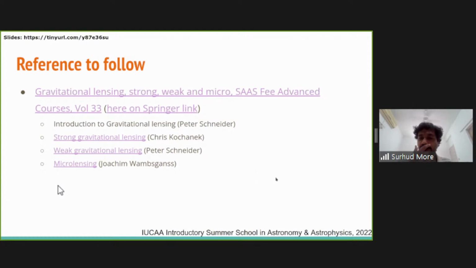One of the questions is from Amit Mohan Rakshit in the chat box. How can you so surely distinguish between an image and a real source? You can never distinguish between an image and a real source. What you see is only the image, always, because everything that you see is always going to be lensed. It may not be strongly lensed, but it will always be gravitationally lensed, because there will be some sort of weak lensing going on because of all the matter in between that object and the image. So there is no question about distinction, because you cannot distinguish what is an image and what is a real source. You only see the image.